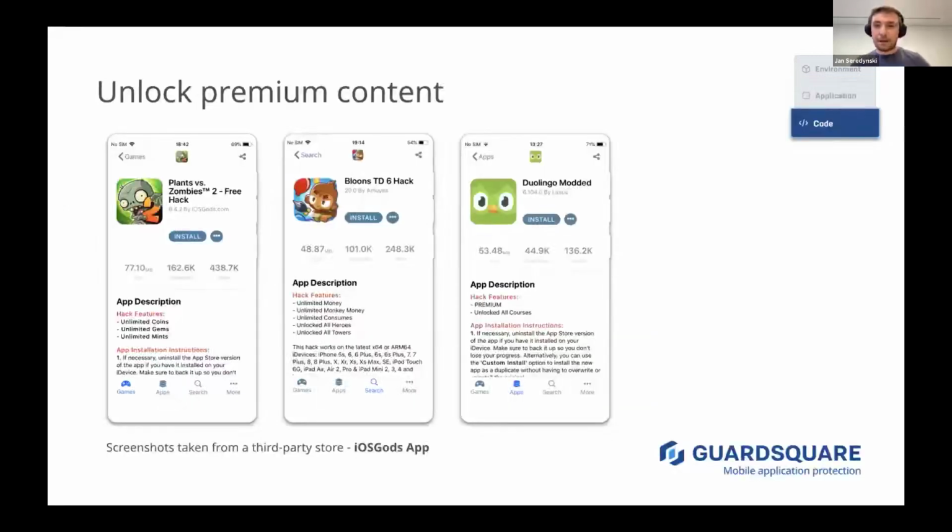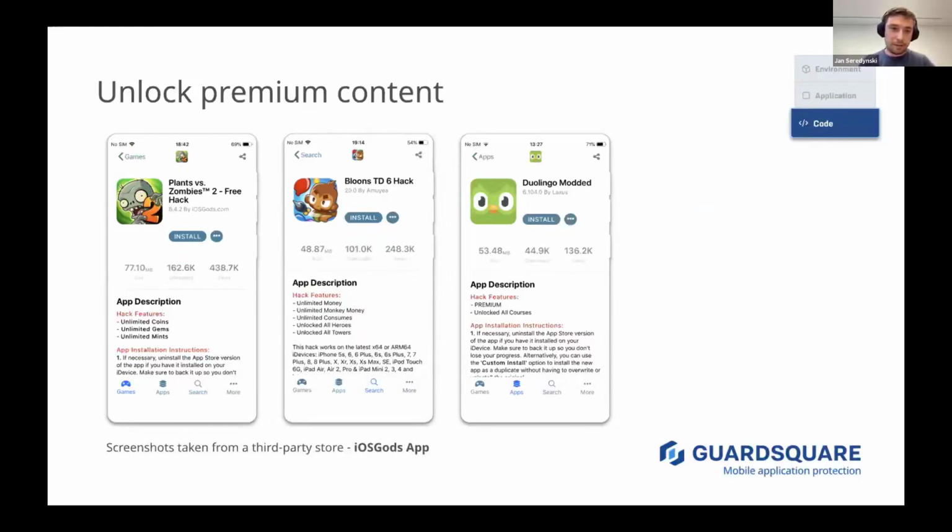Okay, so now I'll talk about the third component of our model, and it is about unlocking premium content, so the code integrity. Once the app is redistributed in an alternative store, it often contains hacked features. Like in the case of Plants vs. Zombies, it has unlimited coins, gems, and mints.